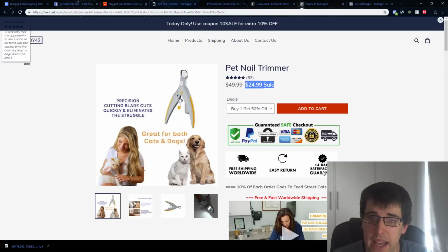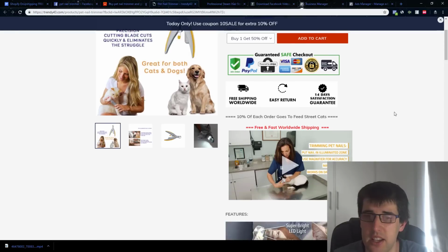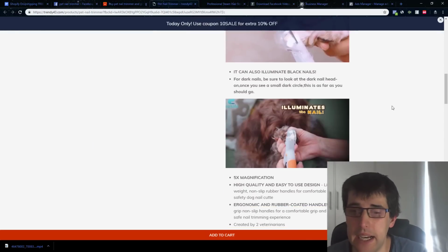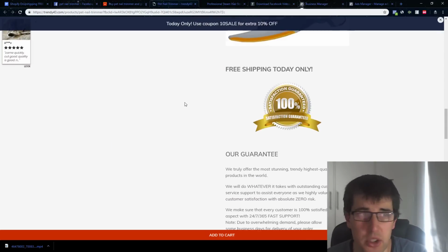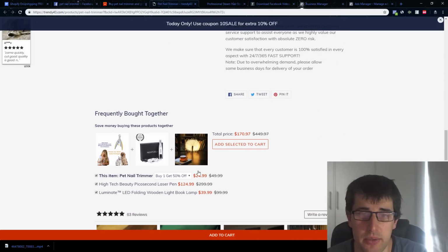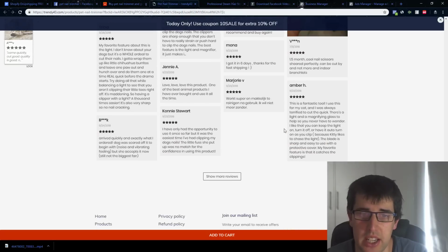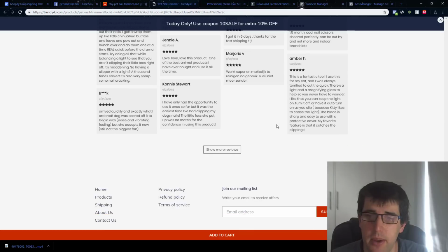50% off. They got the trust badge. They also got another badge there that, frankly, they should change the background of this. In my opinion, it looks bad. They've got an add to cart button at the bottom, trying to get people to click through. They're using the frequently bought together app. They're using Looks again for the reviews that they've just imported from AliExpress, and they've got their policies.